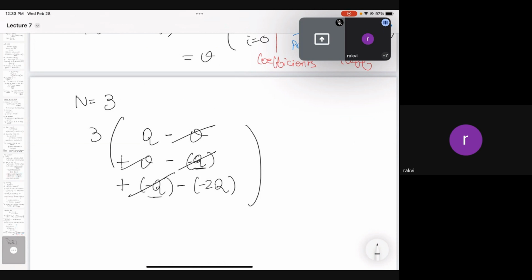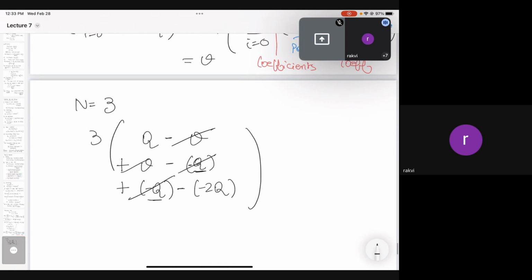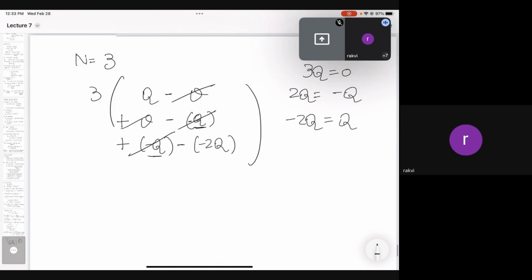So what do we do with this? So here is an observation, not an observation, just a bit of recall. What is q? q is a 3-torsion point, right? So 3 times q is equal to 0. So 2q is minus q, or minus 2q is q rather, right? So this divisor simplifies to q minus, well, q. But then look at the coefficients plus and minus 1, so it cancels out. So we are left with 0.